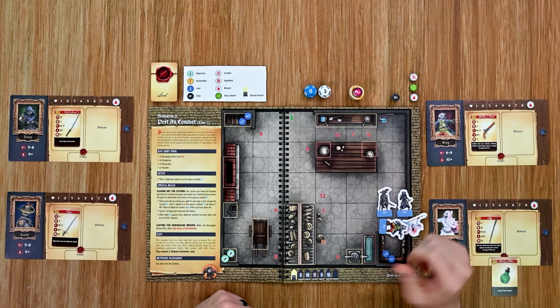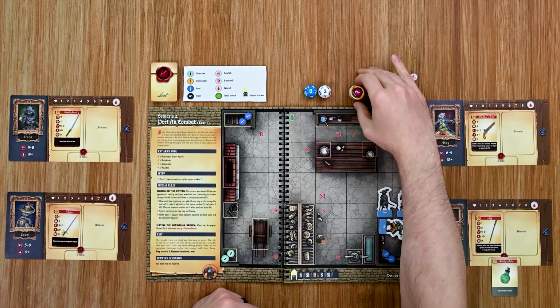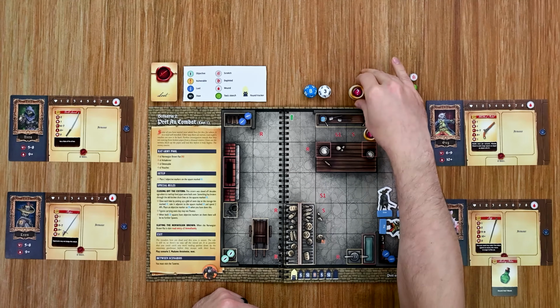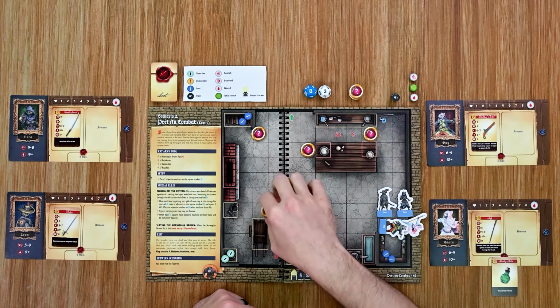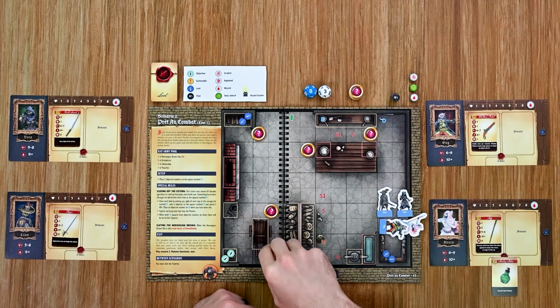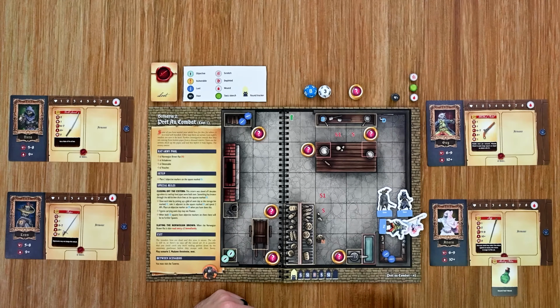Other than that, I have to handle some additional setup here. Each one of the R's is going to spawn a token from the pile. And with these, there is line of sight to these. If we cannot draw line of sight, then they are going to stay hidden and I won't know what they are. So let's go ahead and check line of sight real quick.